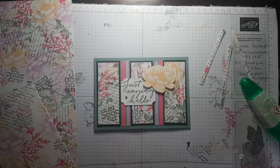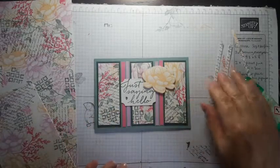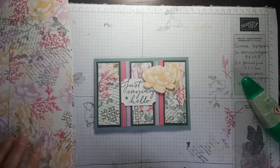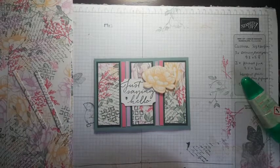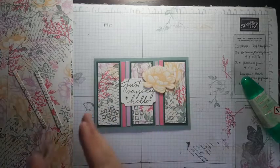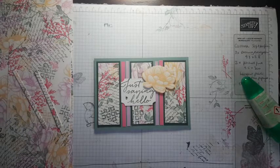Sort of panned out as I intended, so that really showcases the new colours fantastically. So I'm going to leave these other bits to play, but you can see that's going to give me lots of opportunity. But how different that one sheet wonder looks when it's been cut up. And whilst I cut that out of three pieces, I haven't laid them exactly, so they aren't supposed to line up.